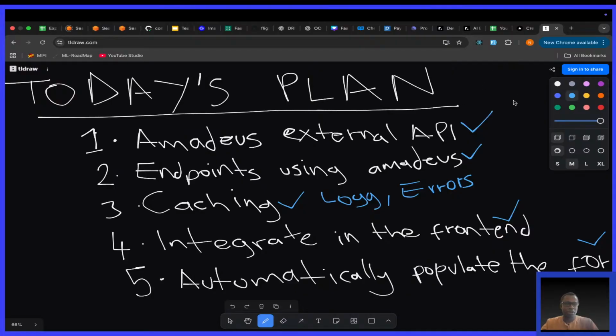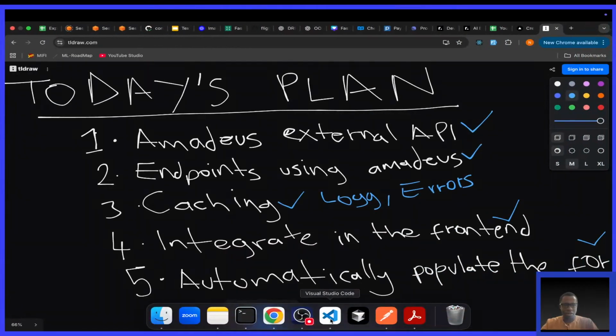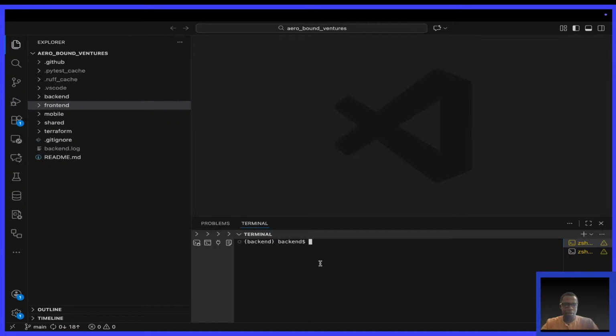So if we go to the code, where is the code? I want to show you what I'm talking about. If I open this, I can start the front end. The back end first.